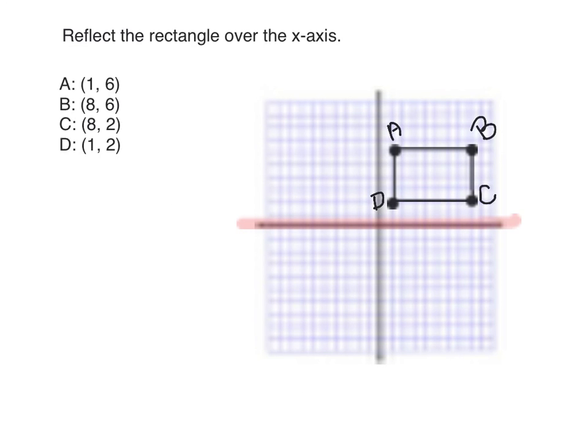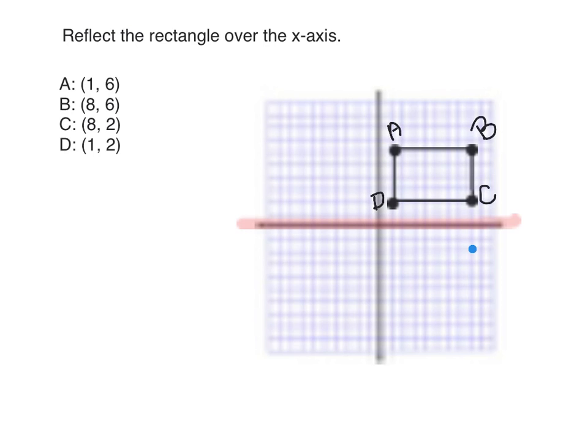The first reflection we're going to do together is a reflection over the x-axis. I've already labeled my pre-image points of A, B, C, and D. And when I go through and do my reflection, what I need to do is maintain the same distance away from the line of reflection. So if I look at point C, it's currently 2 spaces away from the line of reflection. When I mirror that to the opposite side of the line of reflection, I need to maintain a 2-unit distance, which would put me right here.